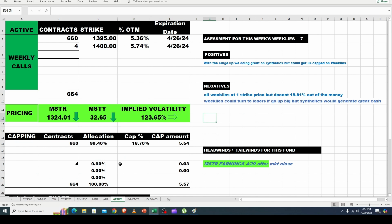Nothing changed. We didn't add any. So I updated my arrows and didn't change their direction. This gets to be work. Okay, but we all know where that went. So we went up to 32.65 from 29 something, and we went up here substantially, up to 13.24. So where are we? We're in a little bit better situation because we're 5.74% out on 4, which really doesn't matter. We're 5.36 out on 13.95. Now, there's not as much money at stake because this fund has fewer shareholders, right?